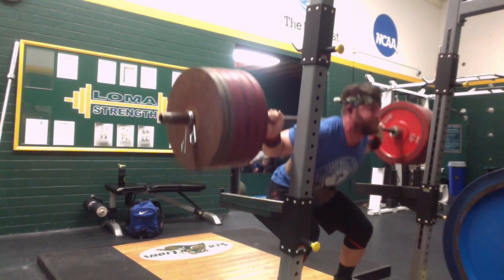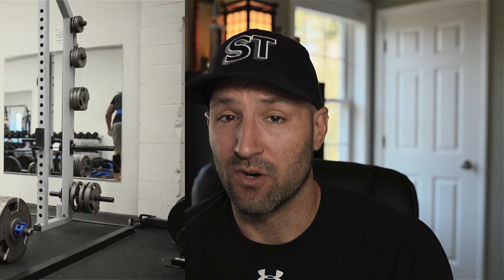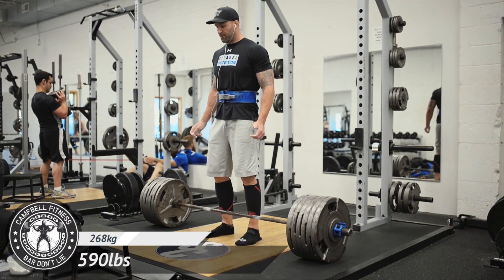That brings us to the last workout day, which was deadlifts. For this day, I just wasn't really feeling it mentally. I wasn't amped up as I normally am. I'm usually pretty good about getting my mindset straight, but this day it just really wasn't there. Maybe I'm just looking forward to getting the meet done and moving to a longer extended training cycle, or maybe deadlifts in general have been feeling tough the last couple of weeks. Talking it over with Garrett Blevins, we decided somewhere between 585 and 595 depending on how things were moving. During my warmup progression, 545 felt pretty heavy, so I decided to go in the middle at 590. As you can see by these reps, things were moving very, very slow.